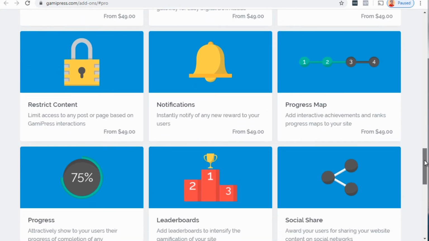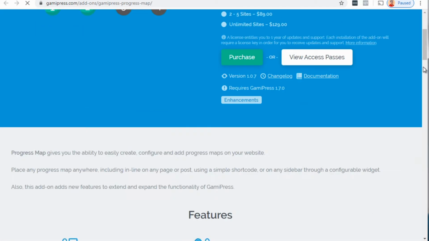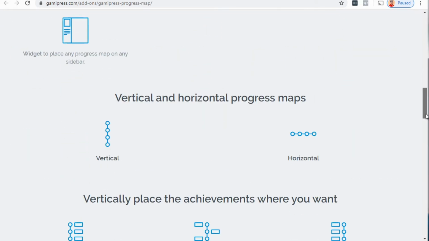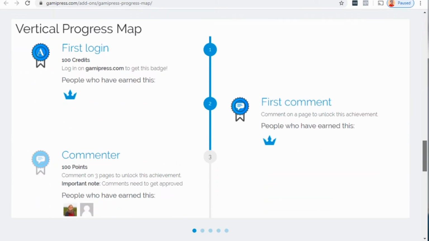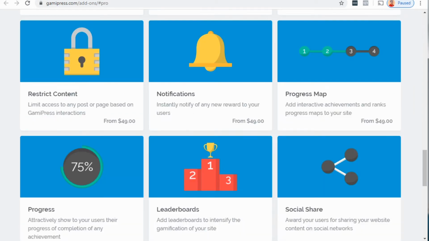So scrolling down here, here's a progress map. This is really good for the progress trigger, which we talked about earlier. This one as well is kind of a circle progress map, and this one is more of a roadmap type thing. They have more; you can see it when I open it up here and scroll down. This kind of gives you a better idea of what it looks like. So this is more of a roadmap. This would do really well when it comes to progress maps.